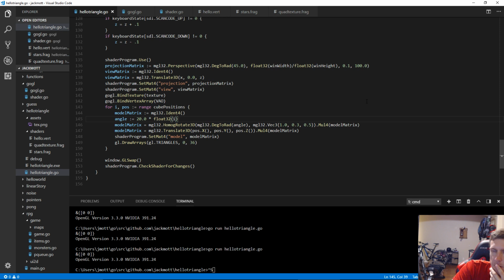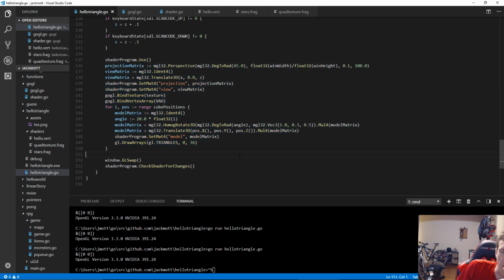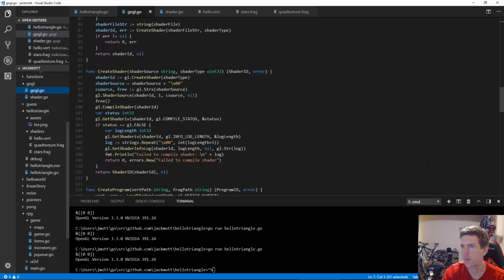Anyway, that is it for tonight. What we'll be doing next is setting up a camera, so that we can rotate the camera, move the camera around, and then it'll do all this work for us. So instead of our interface being manually setting up all these matrices, we'll just say, let's make a camera at this position, rotate it this way, and then it'll show us the scene we want to see. That'll let us do a simple mouse look thing where we can move the mouse around to look a certain way and then use WASD to move through the scene. So that'll be what's up next, setting up the camera as a utility function. It'll be part of our GoGL stuff with the shaders and everything.